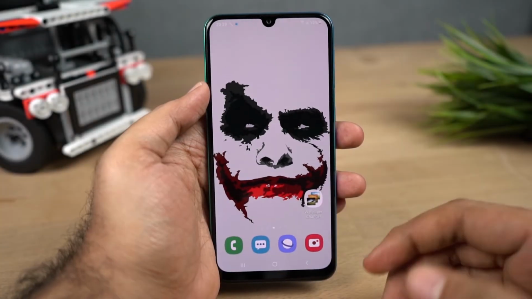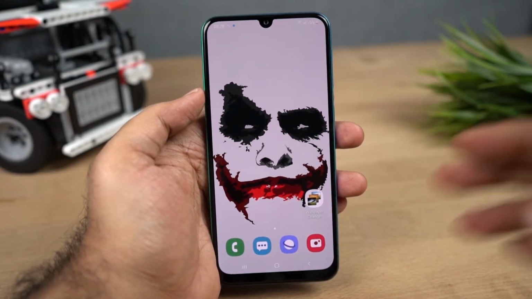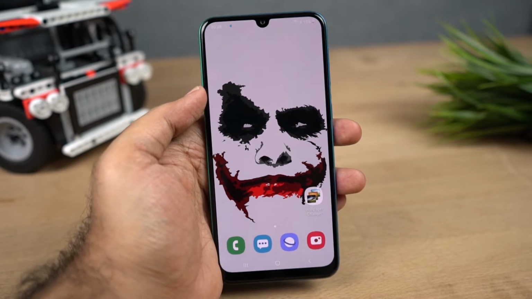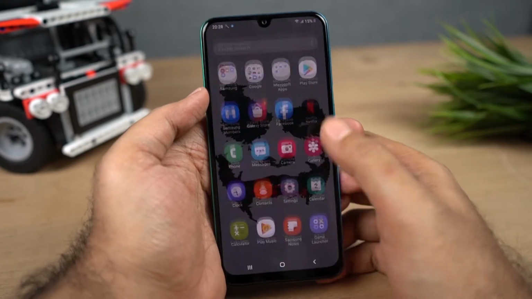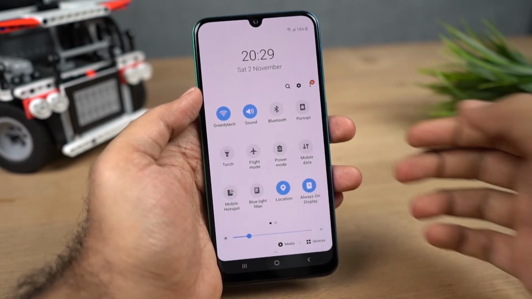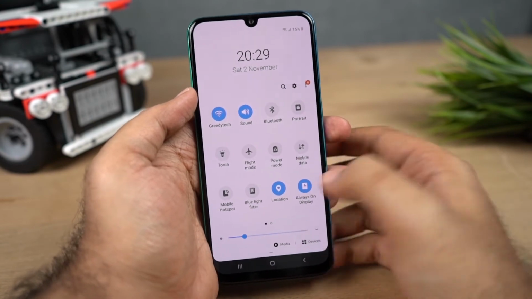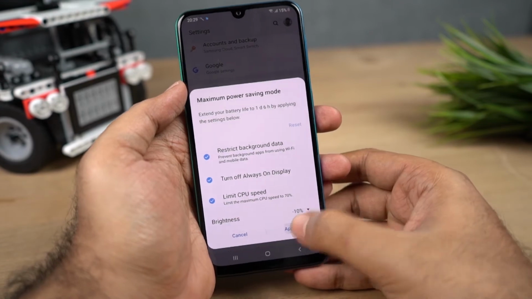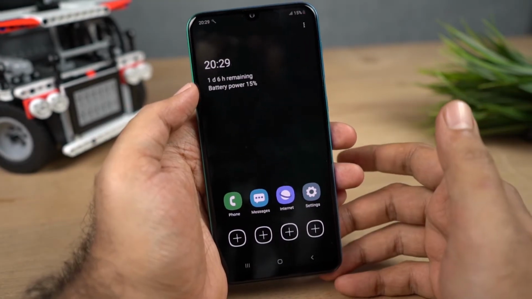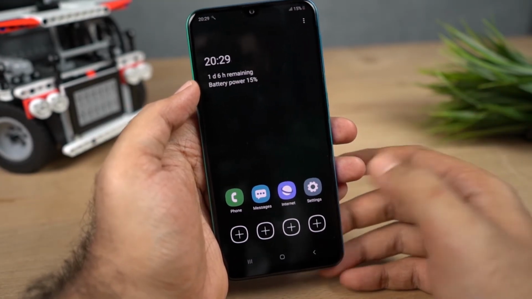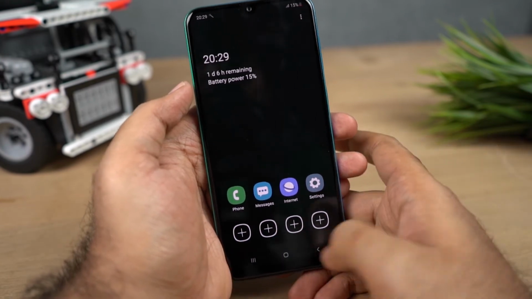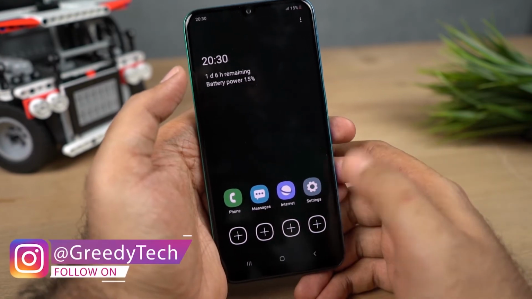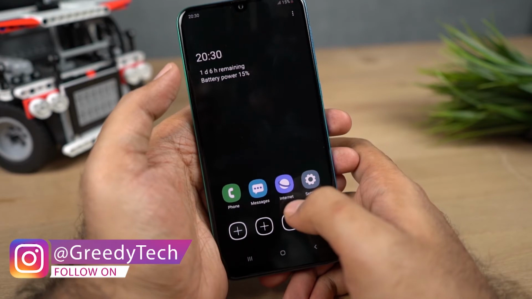Now for the final tip, if you're ever running low on battery, let's say you have just about 5% of battery and you don't want your phone to die on you, this is what you can do. This phone has something called max power saving mode and you can access it from the toggles or here. Click max power saving and just enable it. Once you do that, it'll kill all the applications running in the background and it gives you access to only 8 applications. 4 of them are fixed and you can add 4 more by just clicking this plus button.